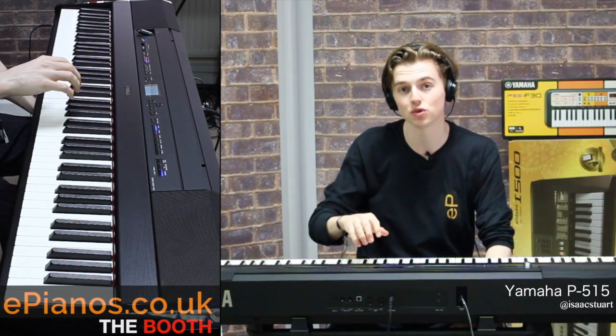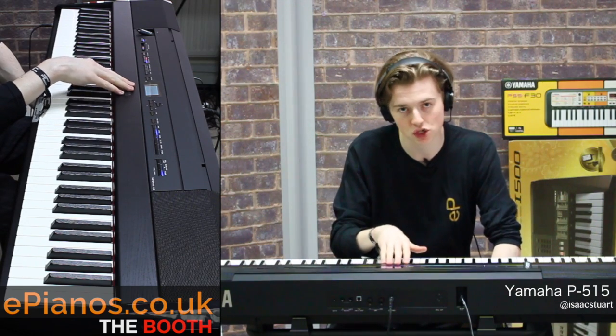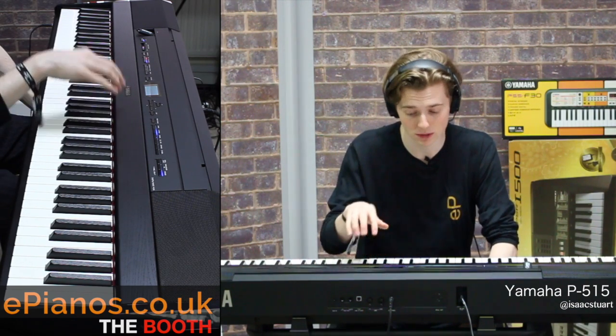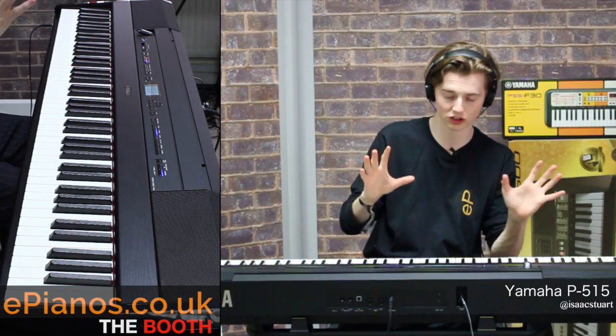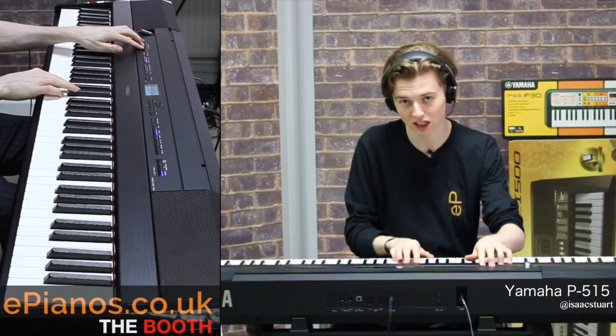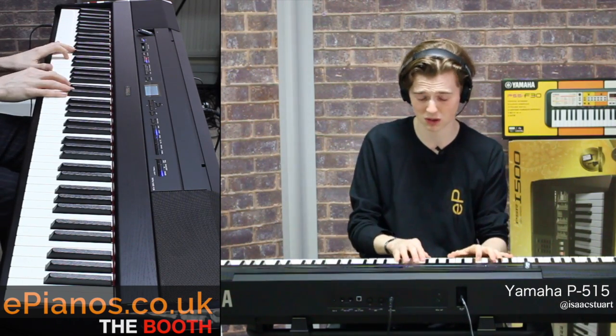Now I'm going to move on to the electric piano sounds. The first one is the stage e.piano, which has actually been sampled from a real Fender Rhodes, which is an awesome, iconic sound, very prominent in sort of 70s soul music, but also a lot of the pop stuff now is using it as well.